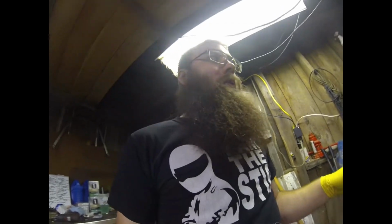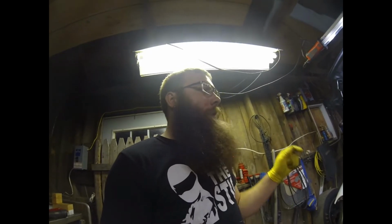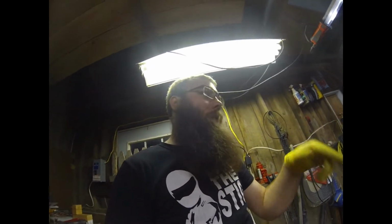And then what I'm gonna try and do is probably get the cluster mounted. I have a dash outside, it's kind of just sitting in the weeds, but I'm gonna pull it up and cut the plastic out of it that I need to try and mount the cluster. That way I can get everything powered up, see if I can have a surface to mount the gauges to around the cluster, and then that'll determine the next step of what I'm gonna do with the gauges. So I at least wanna have the cluster plugged in. And then I'm gonna hook up the oil pressure and fuel pressure gauges. So we're gonna try and get that stuff sorted out once the calipers are ready to go.